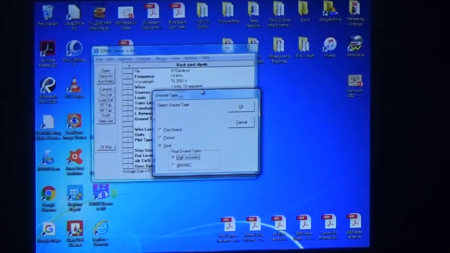We're so used to having things instant. Web page up instant. Do a Google search and having 20 things come up. Everything just boom, boom, boom. Once you get to know where all this stuff is and how to change it, it's really easy to put models together. So let's do high accuracy, real ground.